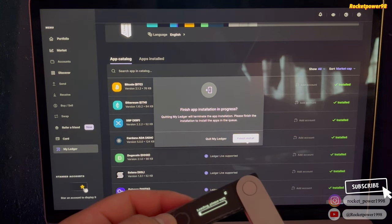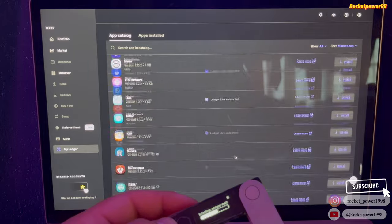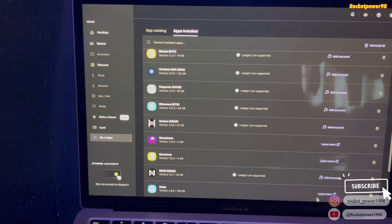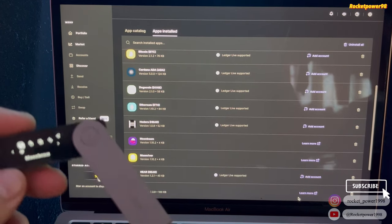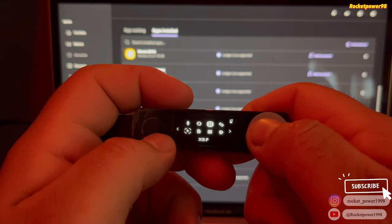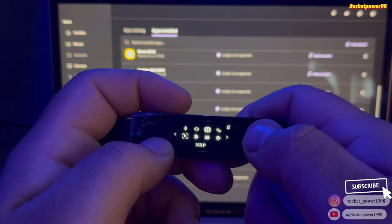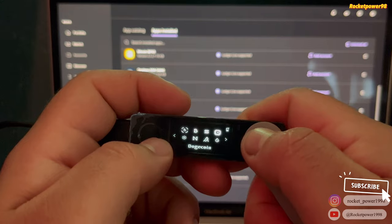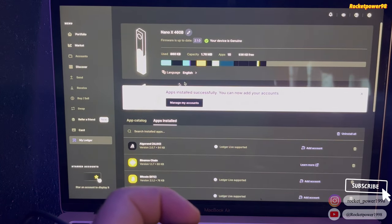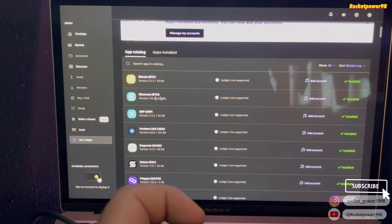Okay, so I guess we gotta wait for everything to actually download before we even go there. While that's happening, we will wait. And it's really cool, guys. So you get to see all your coins from one device. Cool. I have USDT. I actually need to put my USDT here. Let's see if we added USDT. Also, I still have space. Okay, so yes, Ethereum.